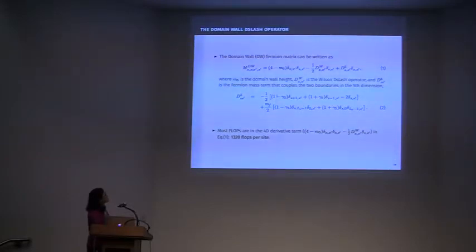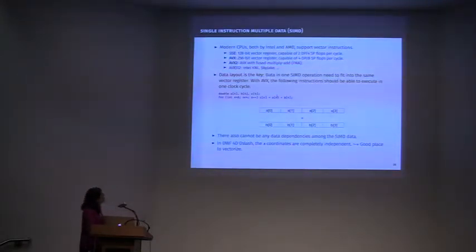So you don't have to read the equations, but what I want to point out is that this is the operator that we try to optimize, and it is the generalization of the D-slash operator that I showed at the very beginning into 5 dimensions. And what's nice about this operator is that one of the pieces, this piece, is completely independent of one of the dimensions, which means it's very good for vectorization. So the optimization we did was first on the single node, and then we tried to optimize the MPI scaling as well. So this is just a slide showing you the vectorization that we had to do.